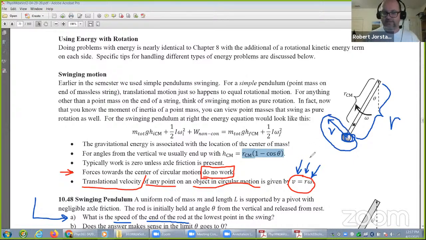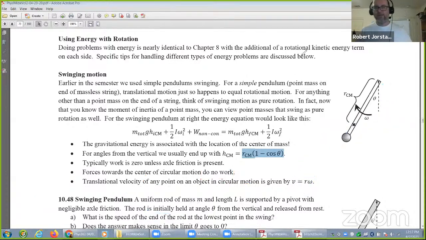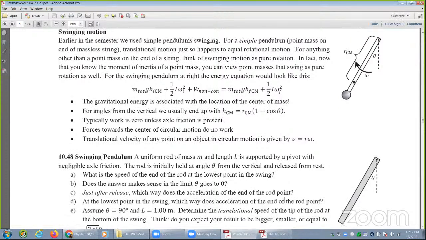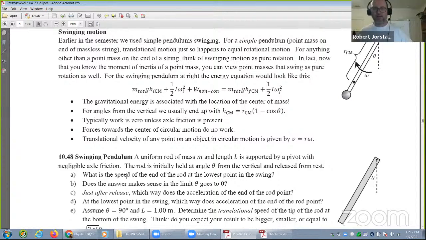It's saying what is V for the end of the rod, the part that's maybe going to hit me in the face if I get too close to this thing. I need the speed of that part. Okay. Questions on this while we've got it up? So you would use energy to calculate omega and then use that to figure out velocity. Absolutely. Standard technique.